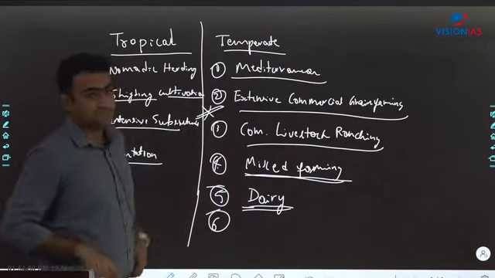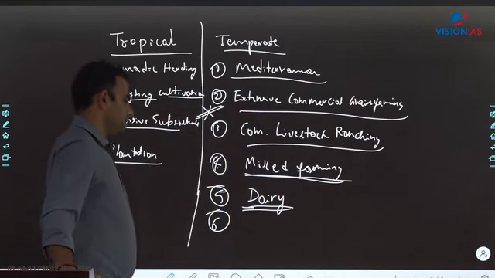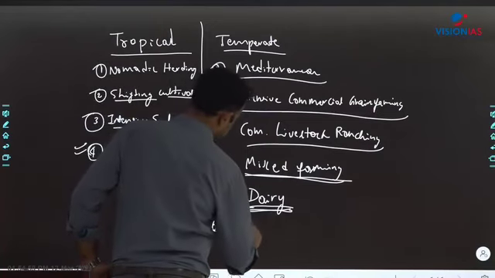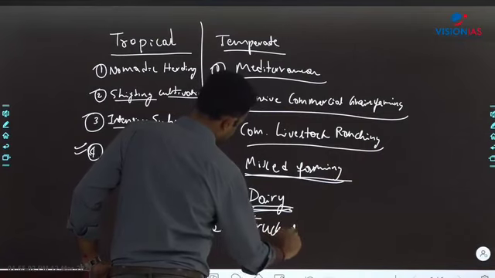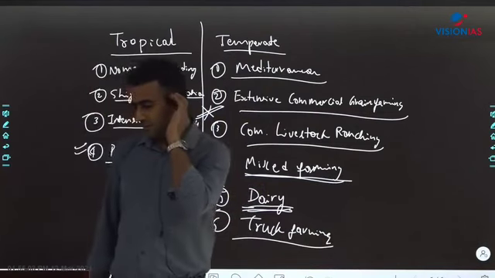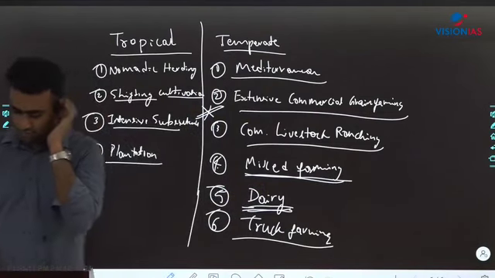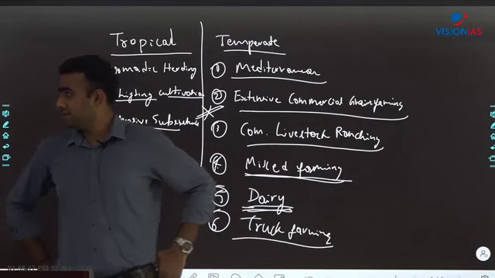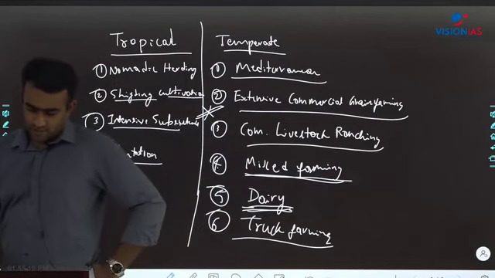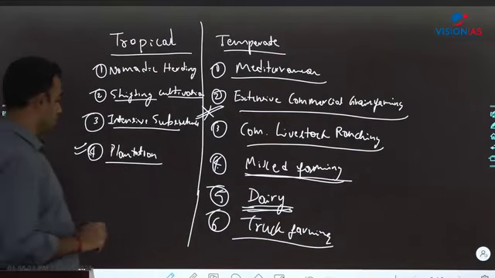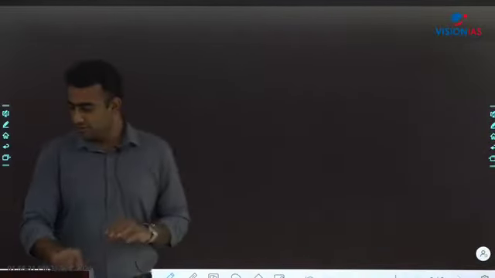Fine, it is dairy farming. It's mainly production of dairy products like milk, cheese, butter, whatever, that is dairy. And finally truck farming, market gardening, where we mainly grow fruits and vegetables near large urban areas. It is also called factory farming. So any doubts here? So this is all related to the world agriculture typology. Let me know if you have any doubts.